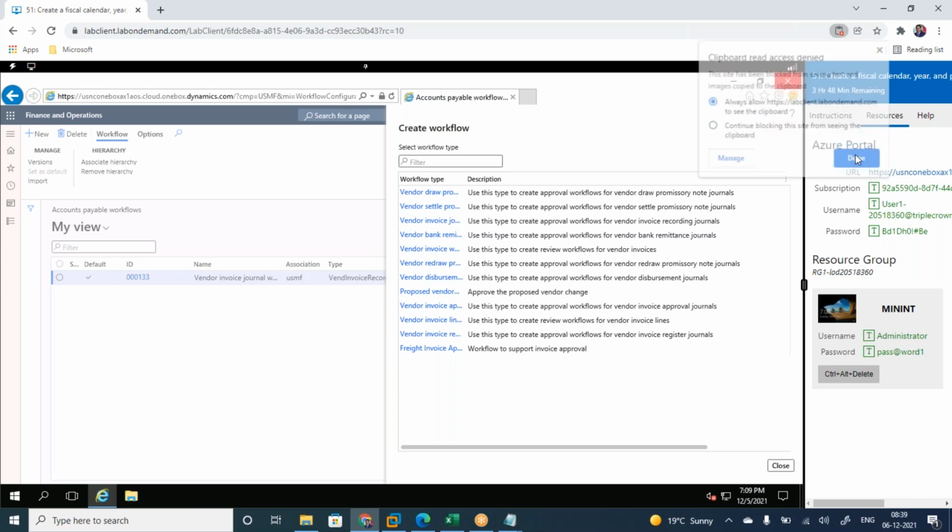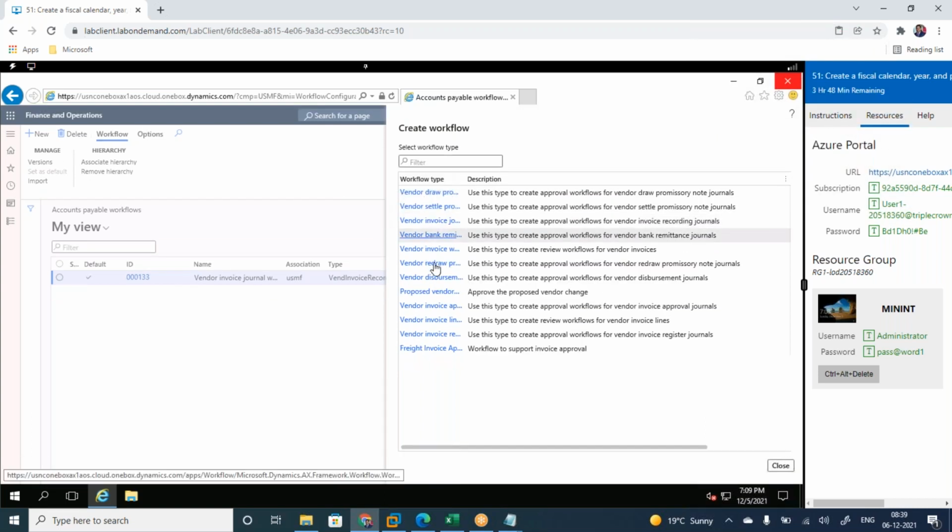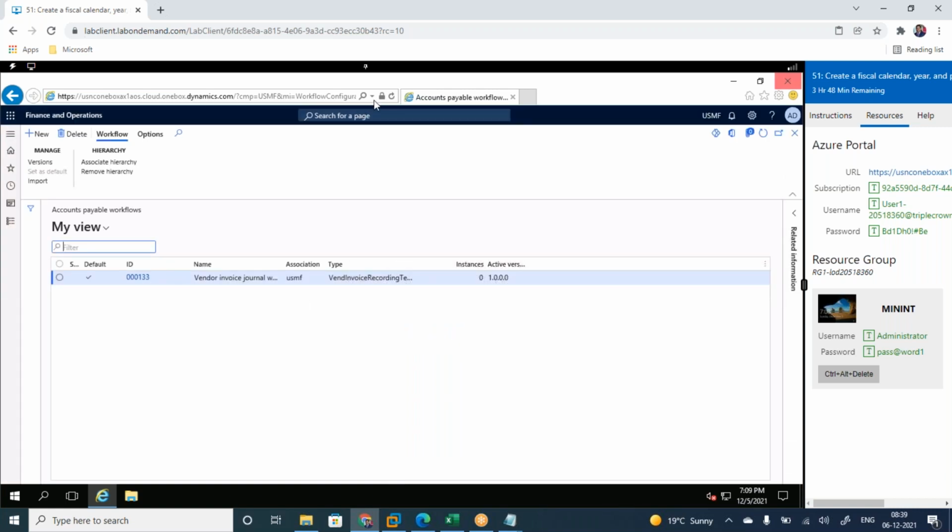GoToMeeting is stopping me. Yeah, one minute. Now I got it. Always allow. Okay, let me see. Now vendor invoice. It is blocking. If it's not working, just refresh it, sir.